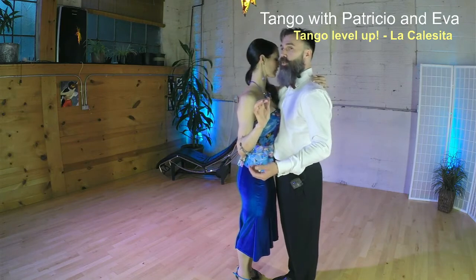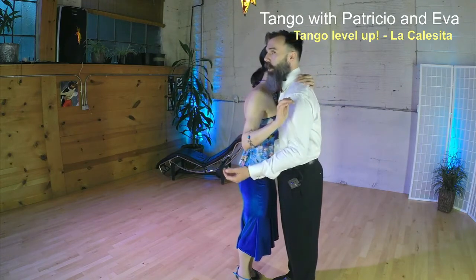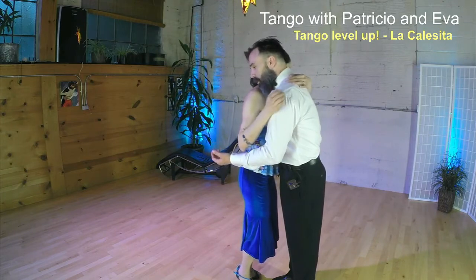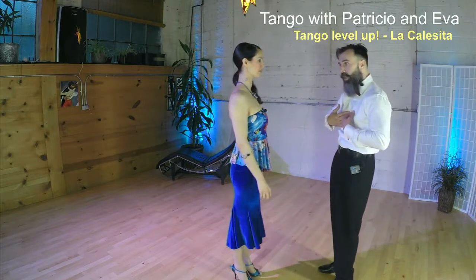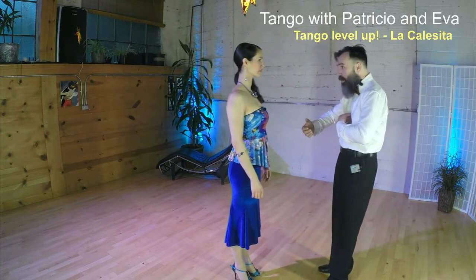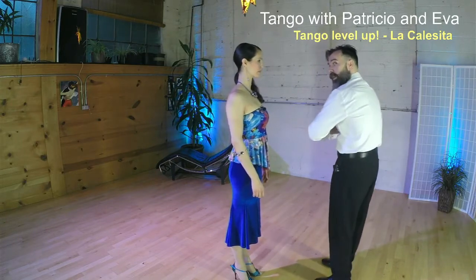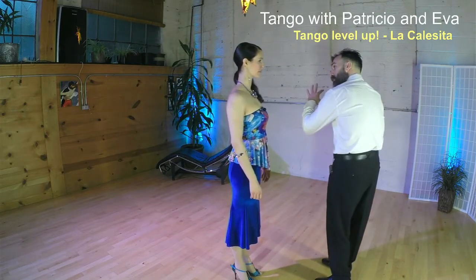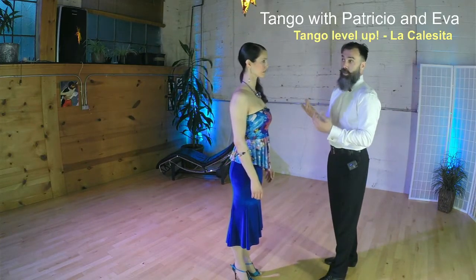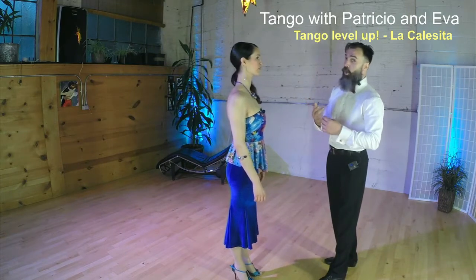If you go any closer, it will be at the expense of losing your posture, bending your neck, and arching your back like this. Often at the expense of losing connection, because people bring their face forward by bringing their chest further away and lounging their back. Those are things that are not preferred, whether you think you're salón style or milonguero style.